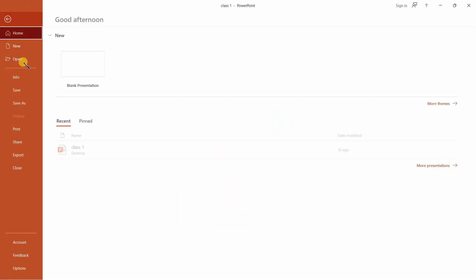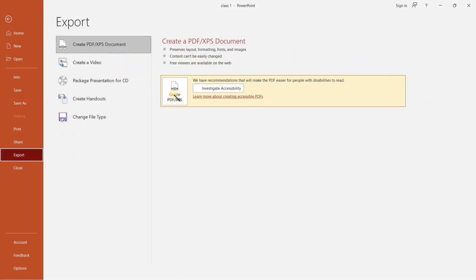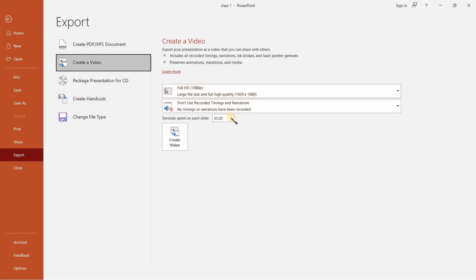So when we are exporting, this must be above 5 seconds. That is to say, it must be above the total summation of your seconds in that slide throughout your entire work. So this must be above 5. We can have it 6 seconds to be on the safe side.